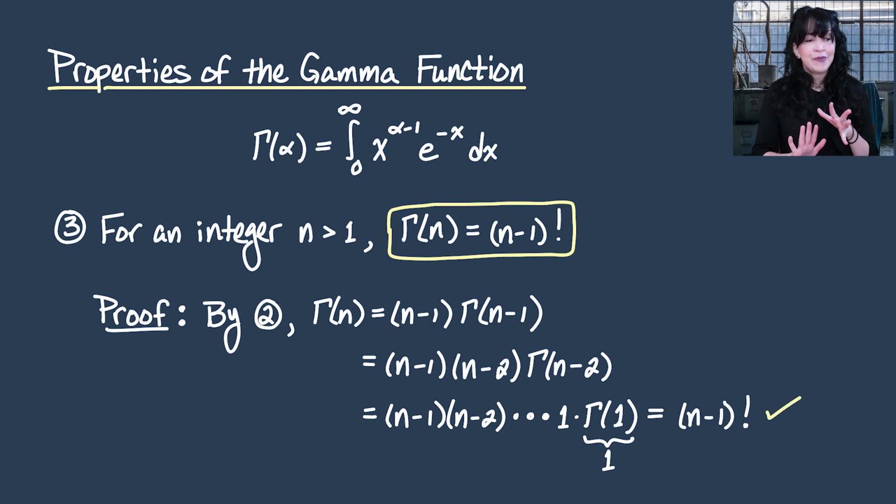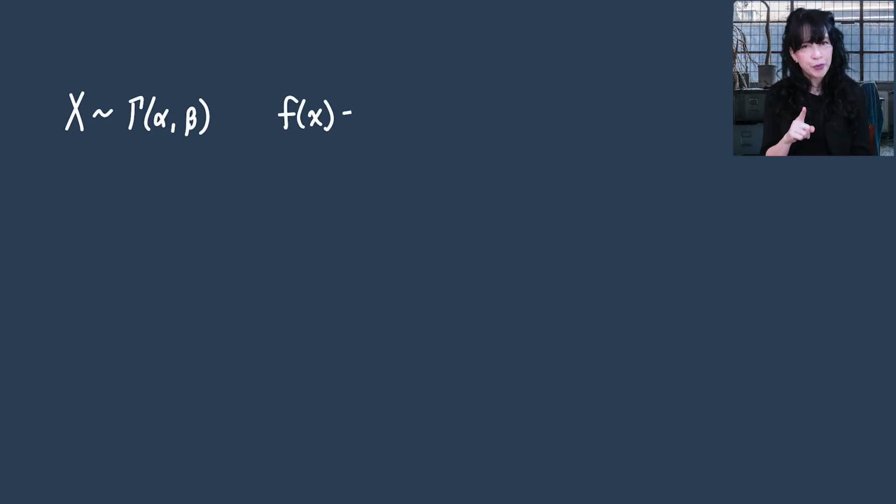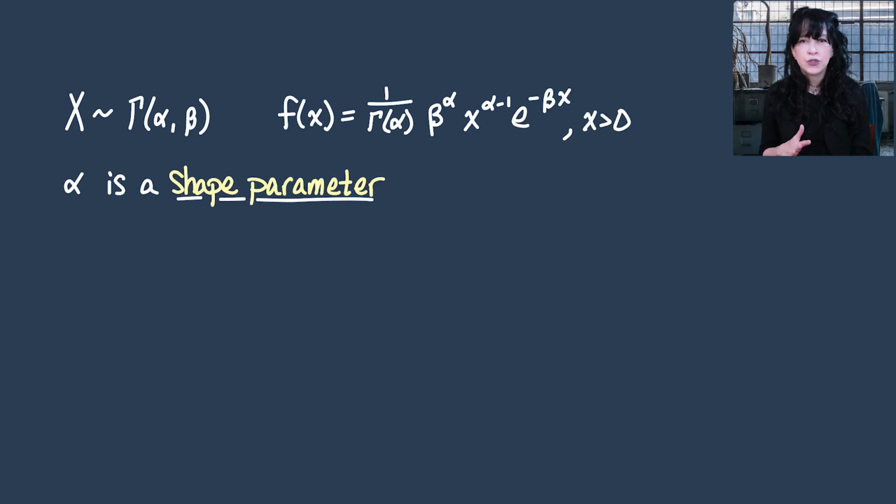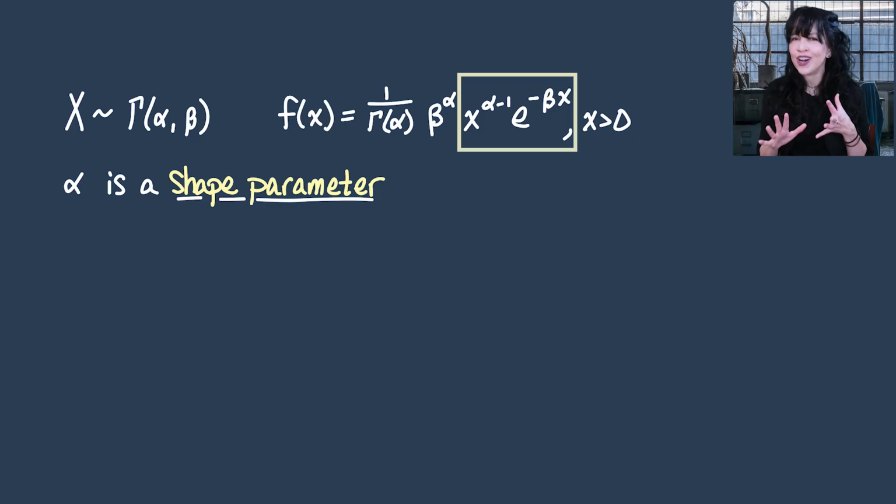So I know you want me to get on to the simulation algorithm. Just one more thing I want to say, and that is the alpha parameter here is known as a shape parameter. So let's look at the x part of this function and ignore the constants out front because it really is just a constant. I want to look at graphing something like this. And if you multiply that all by a constant, that's not going to change the shape.